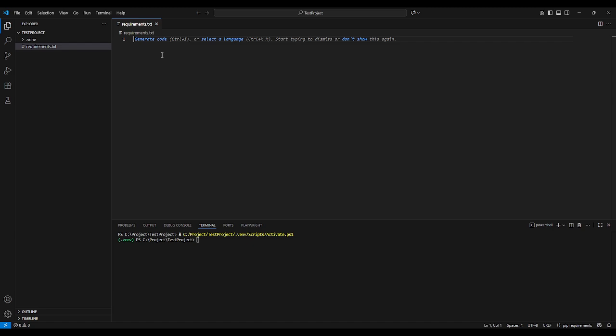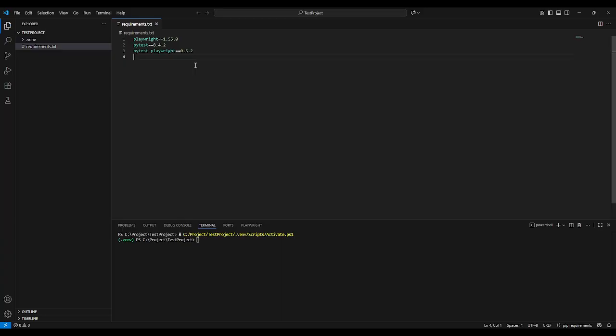And the packages we are going to list here are Playwright, Pytest, and Pytest-Playwright, with the version. Make sure all the spellings are correct.